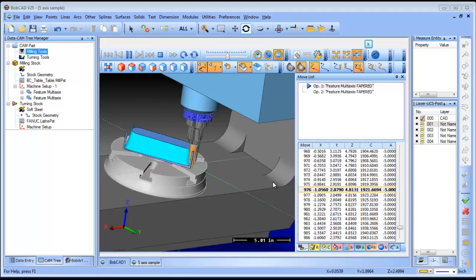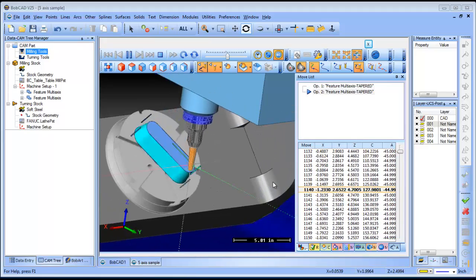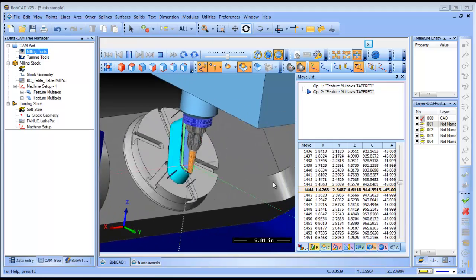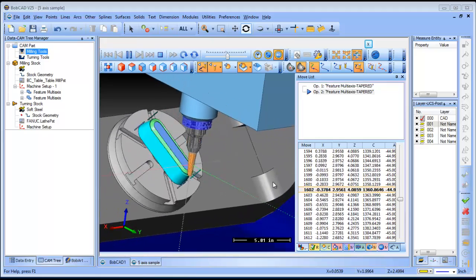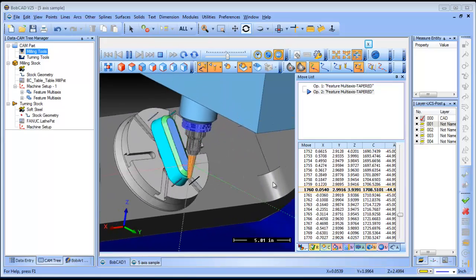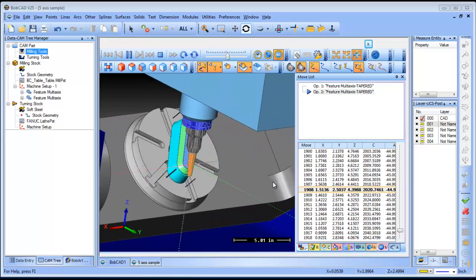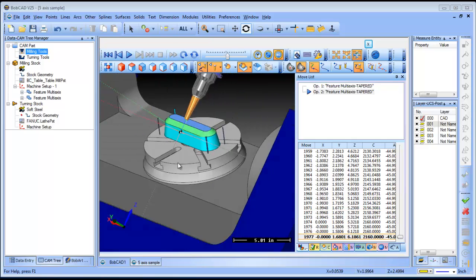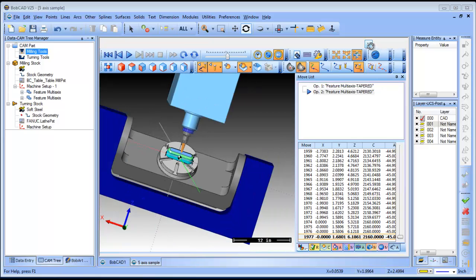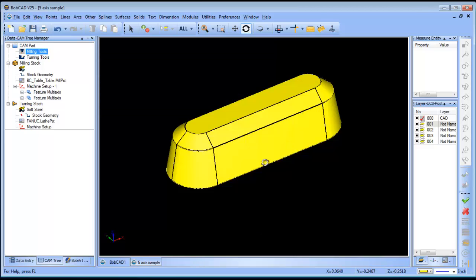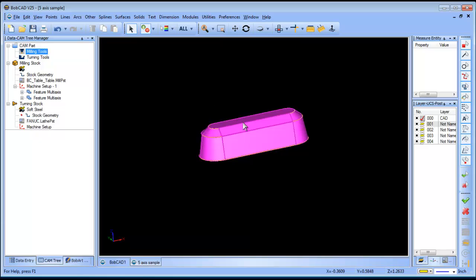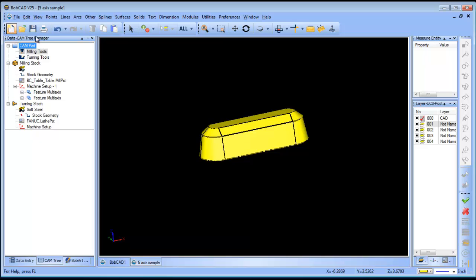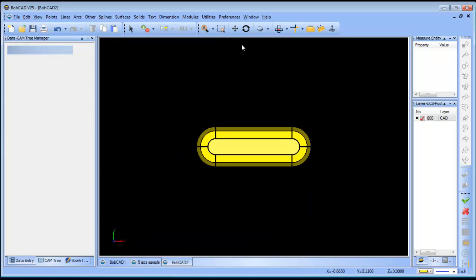Now, one of the things about multi-axis strategies is, quite frankly, there's a lot of options for them. There just are a lot of different scenarios and lots of different options. So this is definitely a case where the save and load feature goes a long way in getting into complex jobs like this, being able to save what you've worked with so far and use it for future jobs. So what I'm going to do is just copy this out into a new file, and I'll paste it.